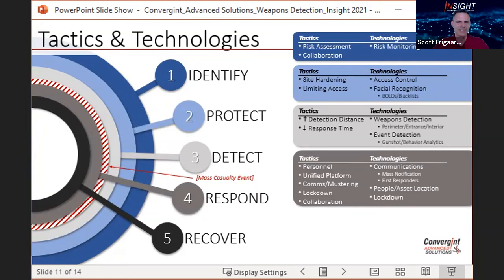The technologies that facilitate those SOPs fall into mass notification, which enables the SOC to instantly notify designated contacts with geocentric alerts and instructions across any communications platform — whether that's cell phones, text, email, laptop screen takeovers, or digital signage. Gunshot detection solutions should be configured to automatically alert law enforcement of gunfire. Real-time location sensing is another tool to instantly determine where everyone is in the facility in response to an incident, and broadcast alerts and enable lockdown procedures or mustering. The different detection solutions should all be integrated with your access control to enable automated lockdown procedures or opening up doors depending on the location and type of the incident.